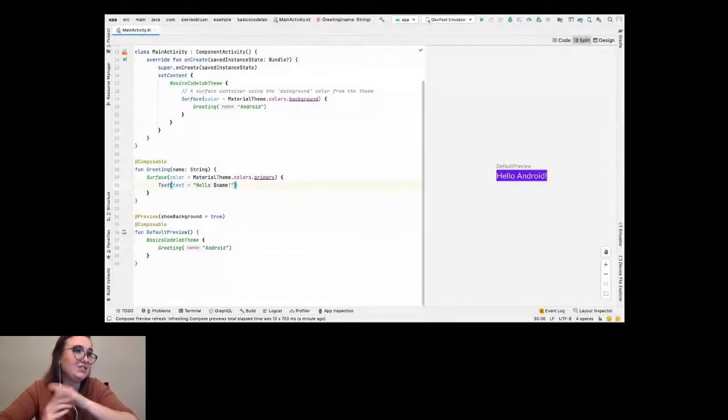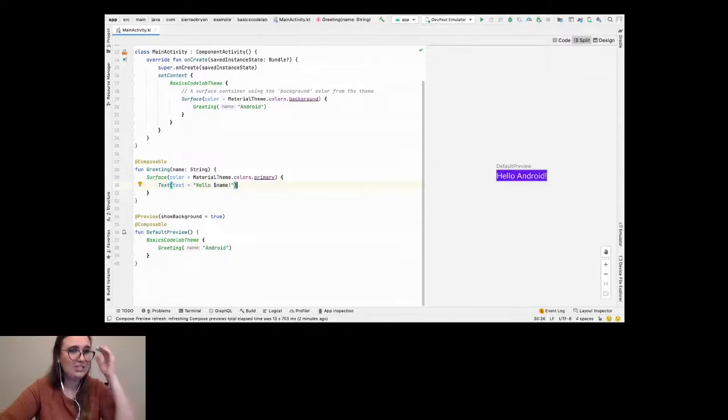In this case, Surface understands that when you change your background color to the primary color, it needs to also change your text color to an on-primary color. And in this case, on-primary is going to be this white color. Throughout this Codelab, they're going to have a lot of really useful links to dig deeper into some of these topics. And so this is actually the first one, if you're following along in the actual Codelab, is that there's a whole list of all the different Compose material catalog that are available to you in your application.